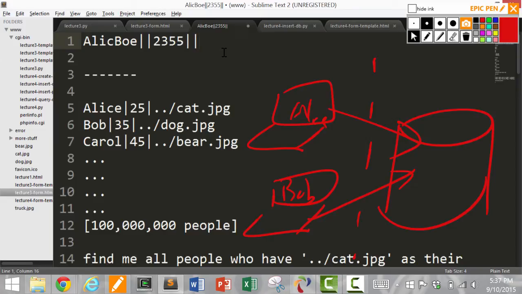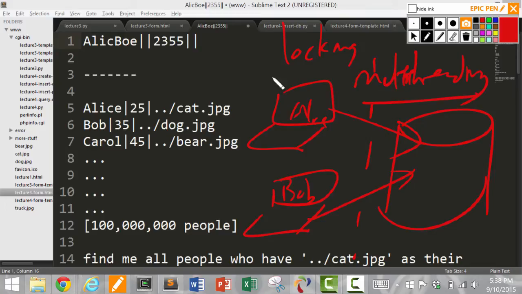Isn't that the point of multi-threading? Good. So you can write your code with threads or locks to write more code around your Python. One thing you could do is lock the file or lock the access. For those of you taking an operating system class, there are things called locking or multi-threading. That requires extra code, so you have to write that code and get it right.